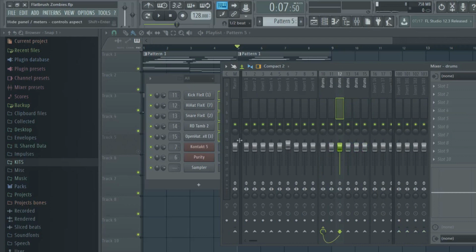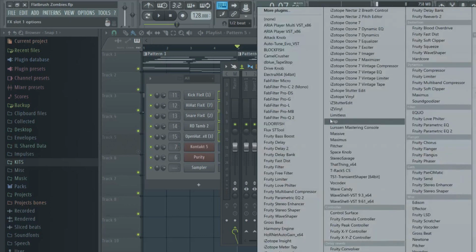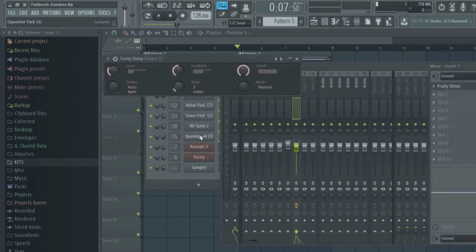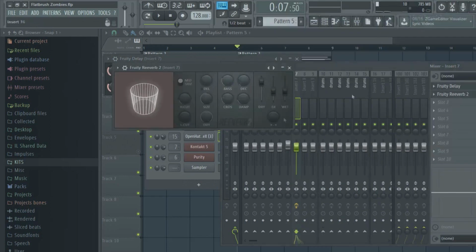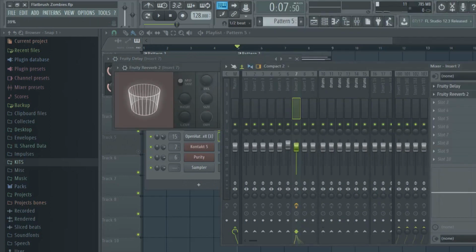Okay, so where's my piano at? Right, 7. Okay, so I'm gonna add some delay just for a different type of effect on there, because I usually have some trippy type of effects where it's like echoing everywhere. So I'm gonna try to imitate that right now, and I just want it to be faint where you can almost hear it. Turn this reverb down too.